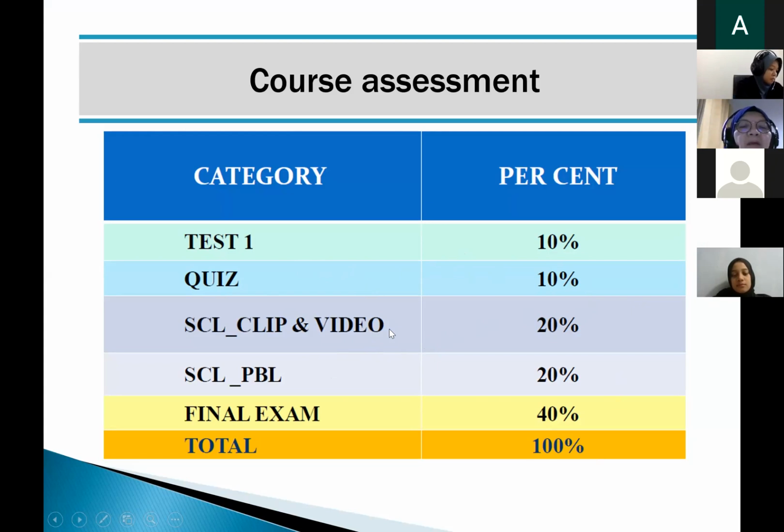There are two assignments here. One, video presentation. Before you present the video, prepare the video, you have to find three clips on halal issues, international issues. Then you prepare the video from one of the chosen clips, and that will give you 20% of the total marks. And then another SEL is on problem-based learning. We will give you a teaser, and you will present on week 13 or 14. That contributes to 20% of the marks. And finally, final exam is 40%.